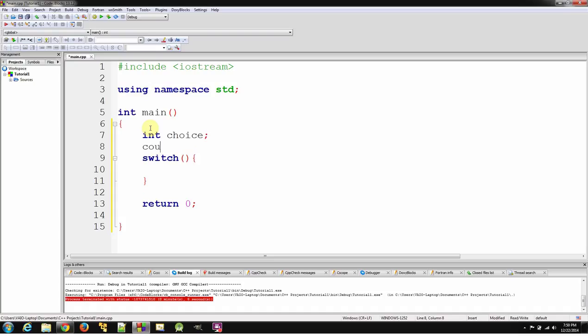And we're going to say cout, enter a choice. Actually, the way we're going to do this, we want to let them know beforehand what their options are.